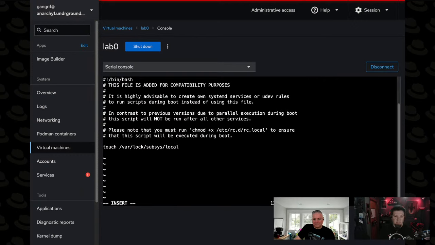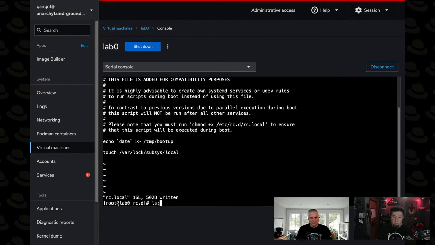And we can add something in here. So we're going to add something really simple. We're just going to use my usual example, which is to throw the date into a file. So we're going to do echo date into /tmp/bootup, we'll call it. Okay. Now, sorry, there's no syntax highlighting. It's harder to read. Again, local virtual machine here. I'm at the console. There's no color highlighting.